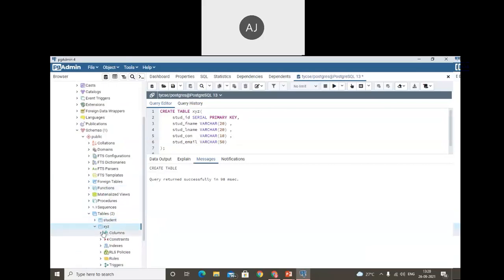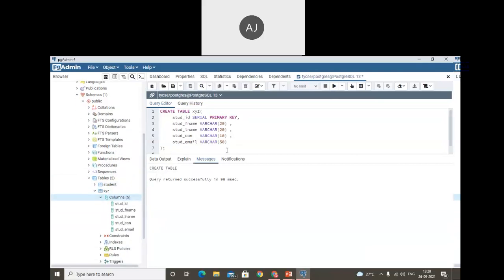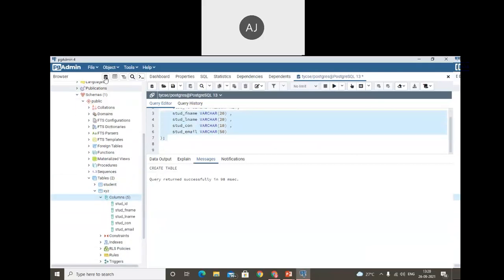In that we have the attributes. Now I want to insert data inside the first name only. I don't want to insert values for last name, contact number, and email, because the not null constraint is not added on last name, contact number, and email address. So just do the operation.